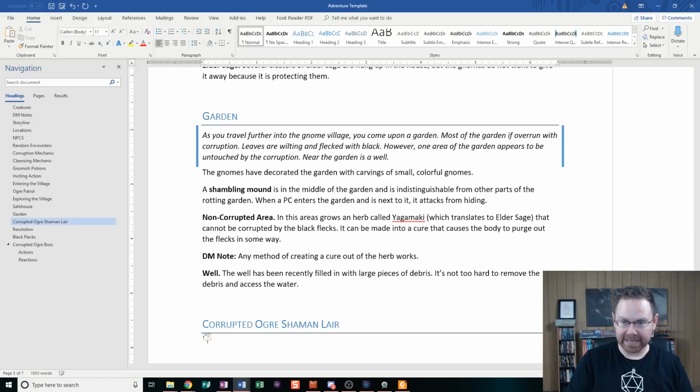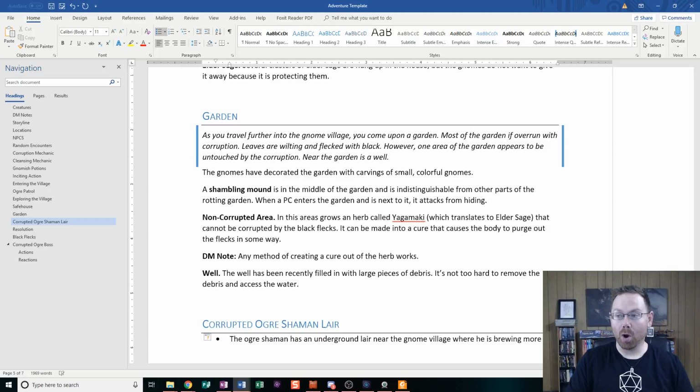I think what we want to say is the ogre shaman has an underground lair near the gnome village where he is. What is he doing? He is brewing more black flecks.